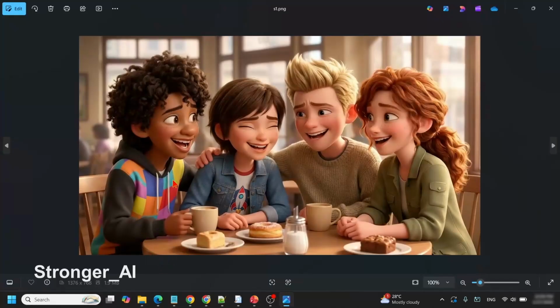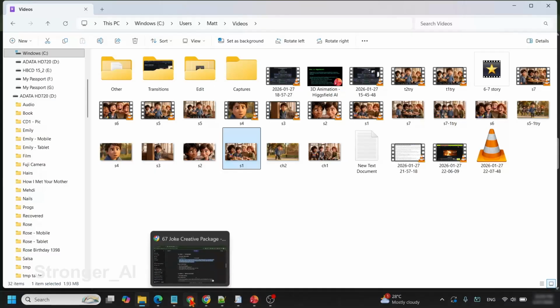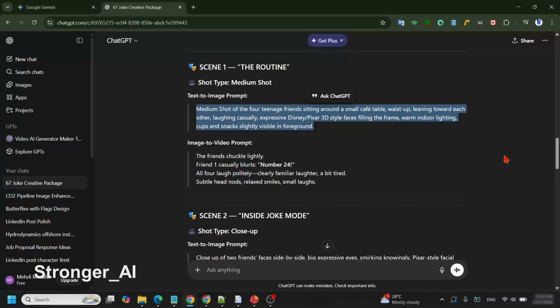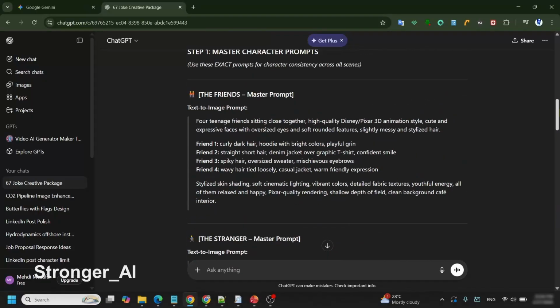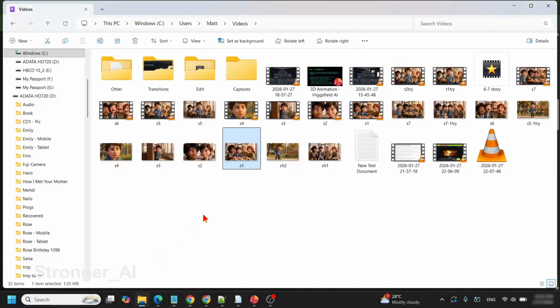You see the same characters, exactly the same characters are sitting around the table in a cafe. We need to repeat the same thing for all the 7 scenes. So after repeating them, we will have 7 images for the scenes. These are the 7 images.